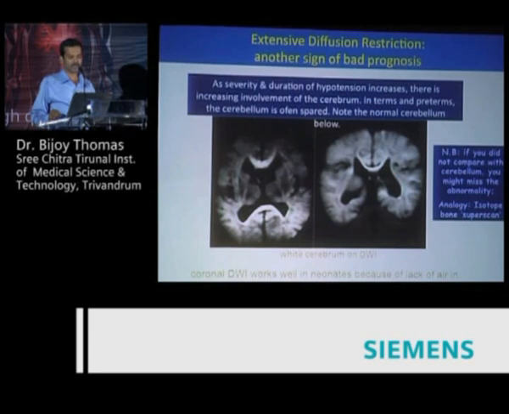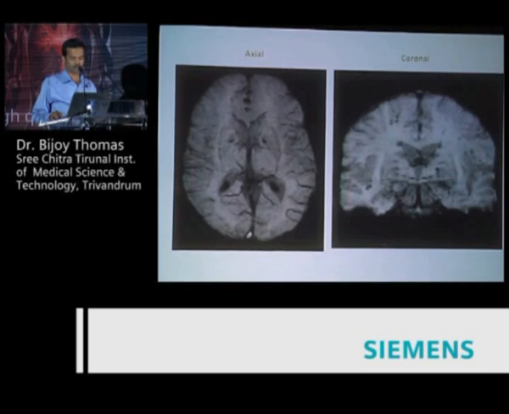Another very important thing you should do in a neonate, especially when you are suspecting hypoxic ischemic injury, is a coronal diffusion. Look at this super scan. When there is global diffusion restriction, you will tend to ignore it because your eye will always look for a contrast. But coronal diffusion can show that the cerebellar diffusion is much less than the supratentorial diffusion. There is diffuse diffusion restriction. This is comparable to a nuclear medicine super scan. This suggests that there is significant hypoxic damage to the neonatal brain. So it is a very important technique you can do in neonates, especially when you are talking about this.